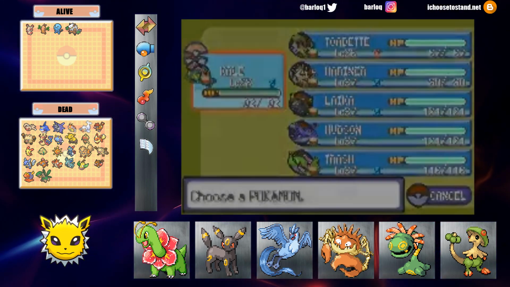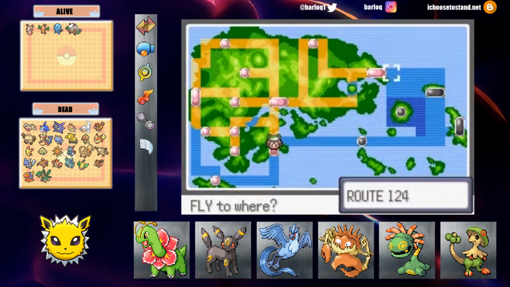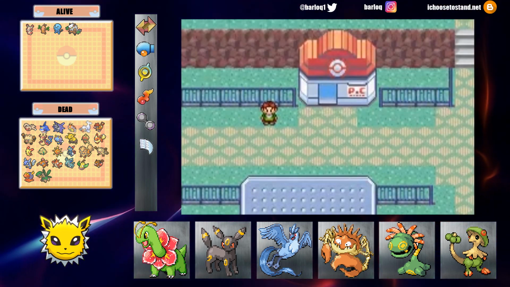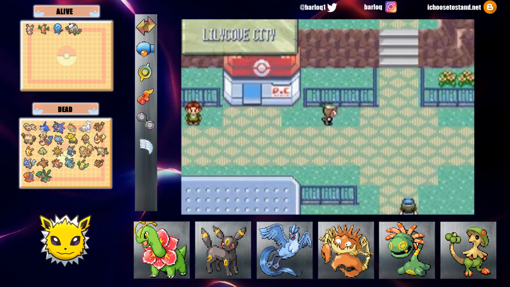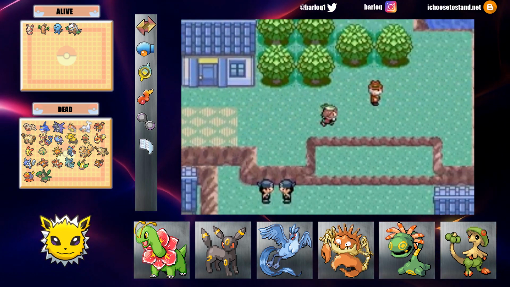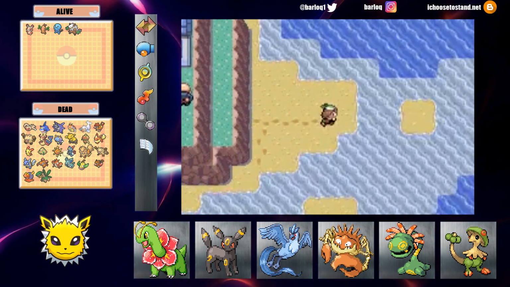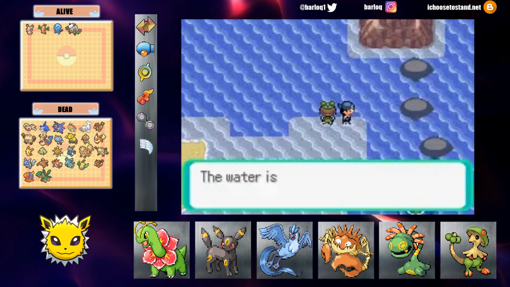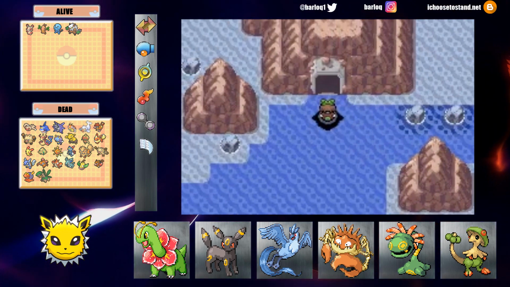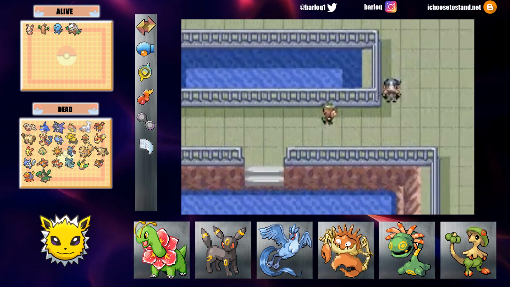Okay, so back to Lily Cove. So now we should be able to get into the Aqua Hideout and fight these guys. So just back down here again. And let's try to enter the hideout. Okay, good, yeah, so we're actually allowed in now.